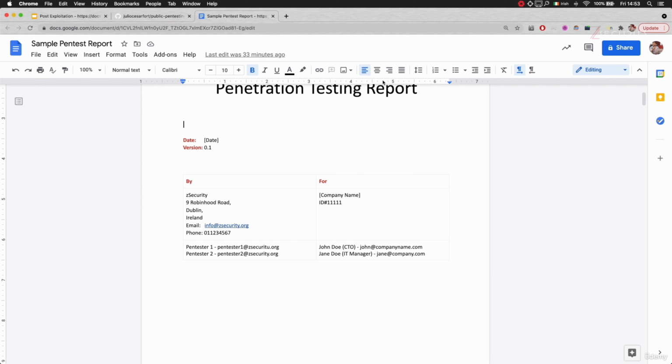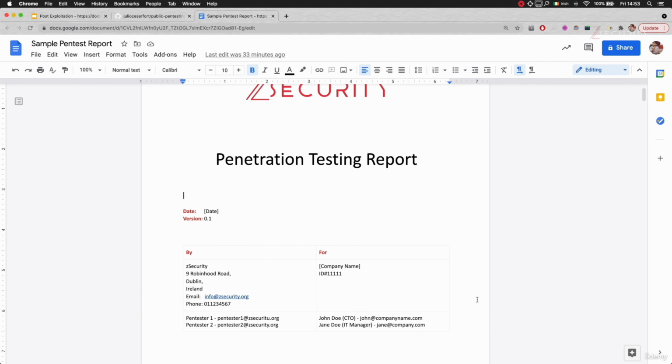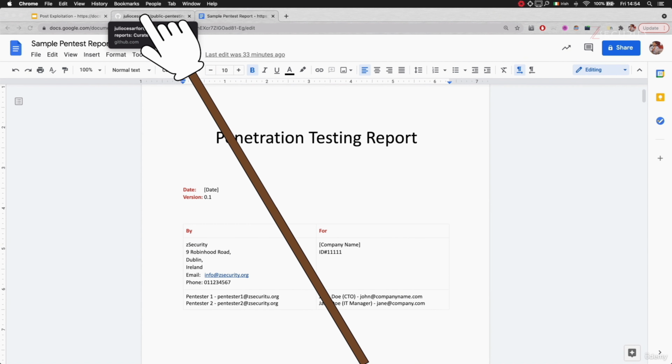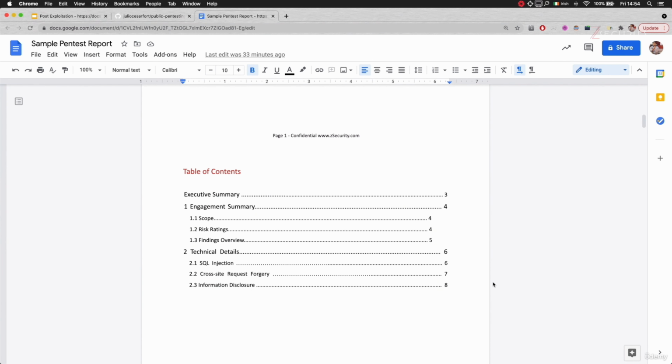Now again, keep in mind, you don't always have to style the first page like this, but more or less, usually in the first page, you'll have the title, the date, the version, and the contact information. This is how we do it, but again, you can do it the way you want, and you can draw inspiration from the resource that I'm going to include here. Next, we usually have the table of contents. Again, as you can see, simple stuff you would usually have in any kind of document. This will help you navigate throughout this whole document, and like I said, in here, we can see the main sections of any pen test report.